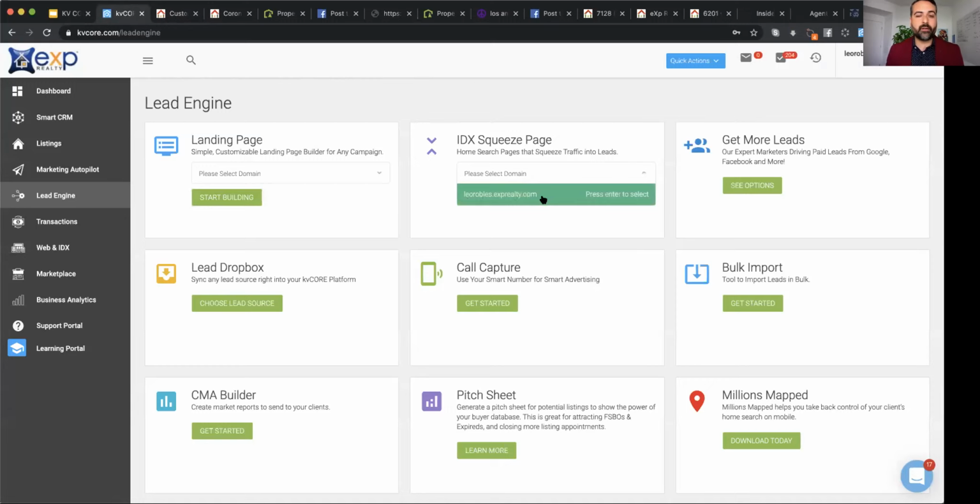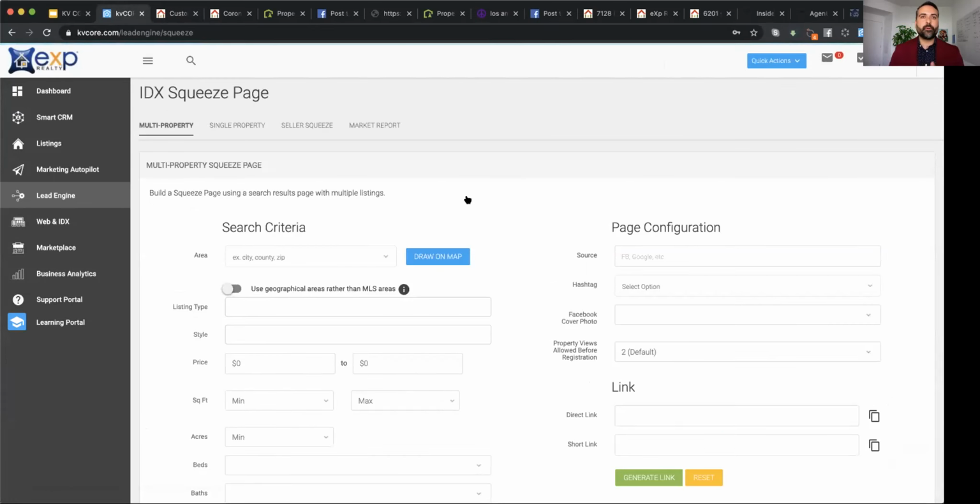The squeeze page is also another powerful part. Squeeze pages are something that I love to use. The purpose would be to send out to your current clients, to send out text blasts or email blasts, or you could also put this on Facebook, and this could help you to generate clients.